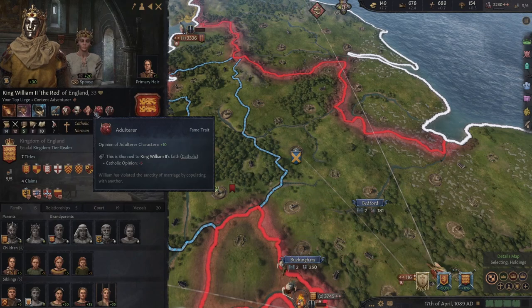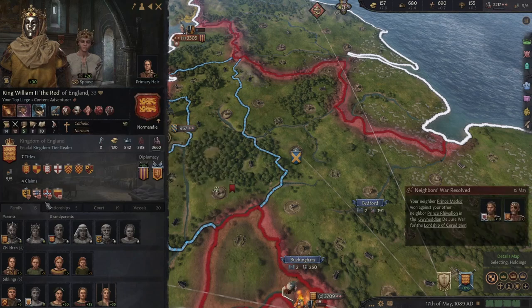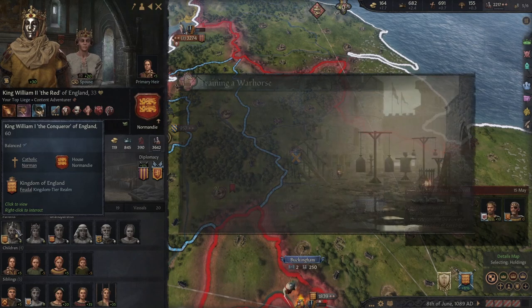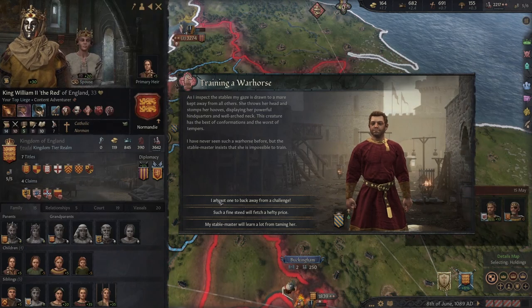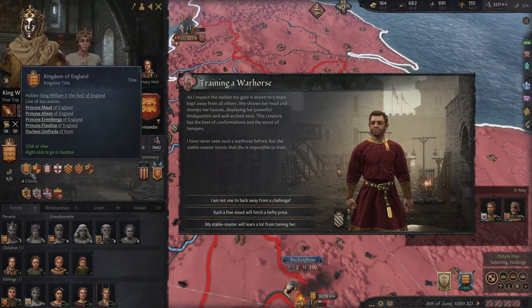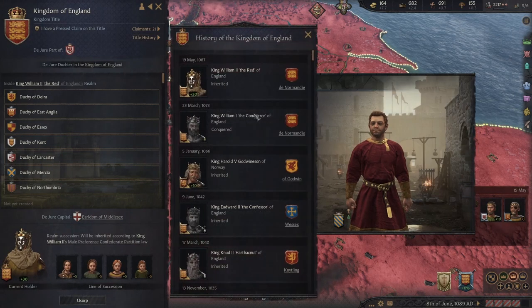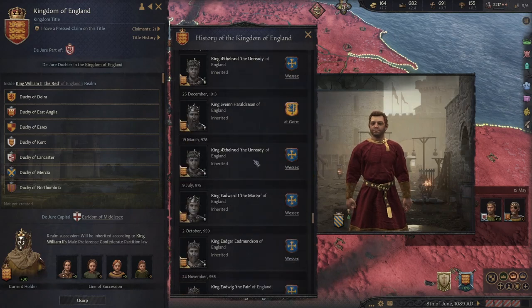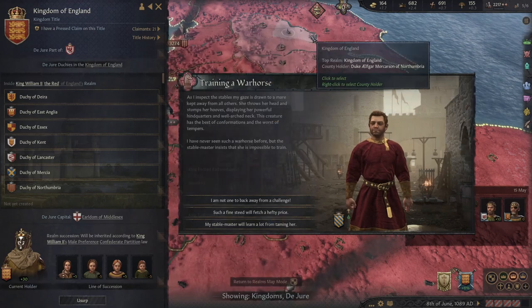Scarred, and he's an adulterer, and a sodomite, and a drunkard. Oh, this is the firstborn son. No, that's the firstborn son. This is the second-born son. Okay. Interesting that he inherited the Kingdom of England. Did he? Yeah, he did. He just inherited it straight from him. Interesting.